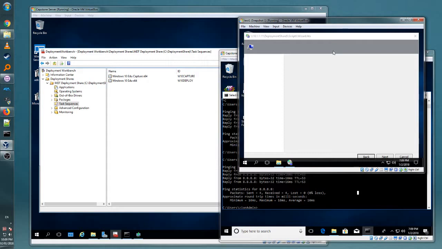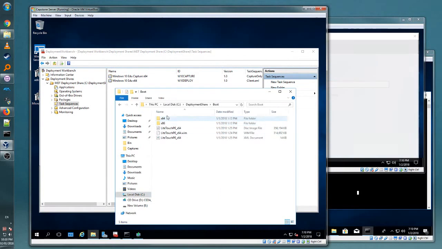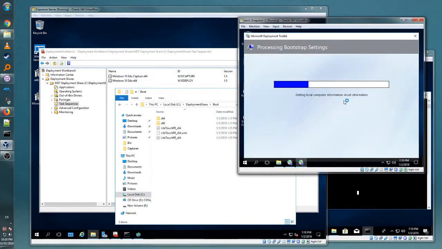Okay, it seems like it's trying to do something. Well, anyways, I just want to show you how the wizard pops up across the network, and it'll ask the exact same questions as, oh, there it is. There we go, getting some bootstrap settings. I won't go through with this because I already have this image. I don't want to overwrite it. It took me a little bit of tinkering to get it how I want it, so I guess I can show a little bit more of this process. Don't want the video to be too long either.